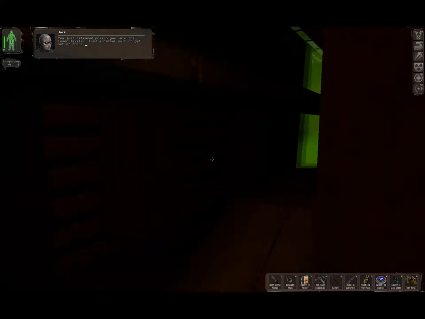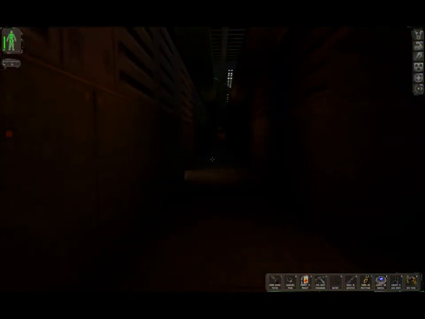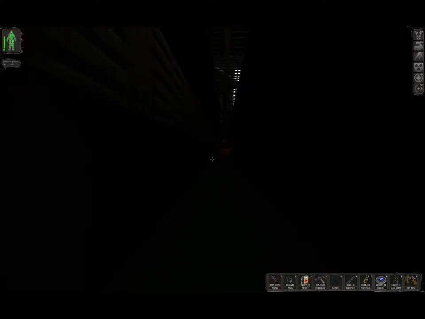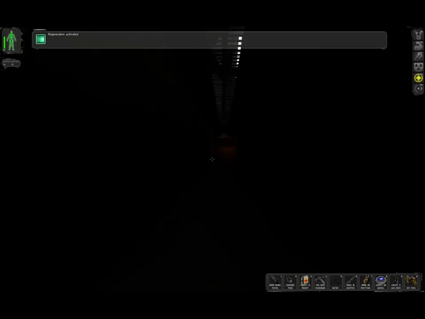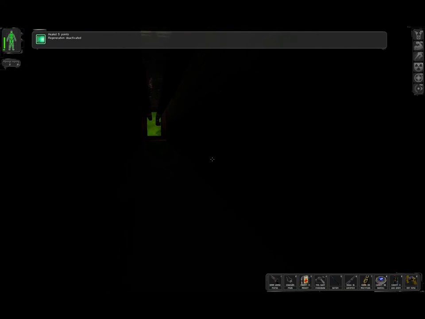You just released poison gas into the lower levels. Find a hazmat suit or get out of there. We'll go with getting out of here. 50 skill points. Accomplishment bonus. That's the reason we bothered with that. Let's just get out the same way we came in. Go ahead and heal that with regeneration, as before.